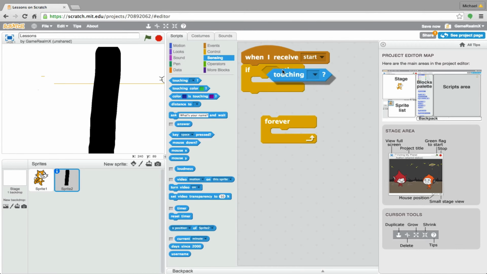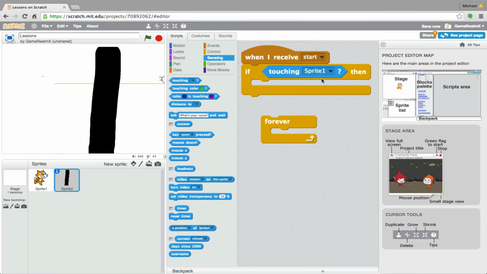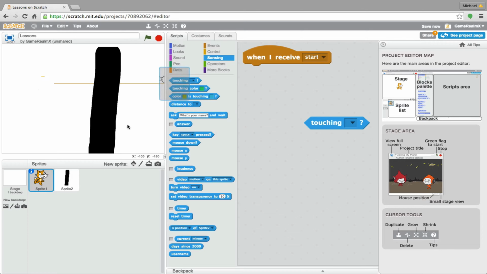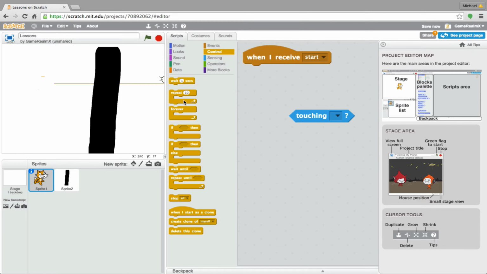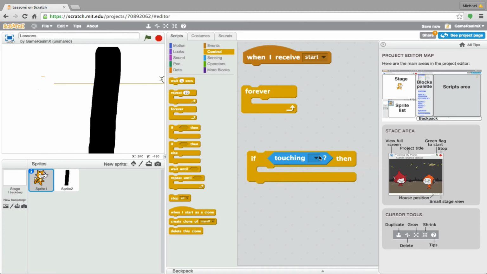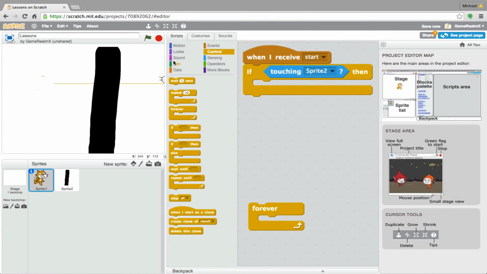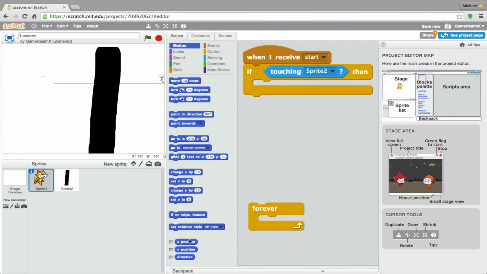So if touching, it's basically saying if touching sprite 2, then point towards mouse pointer.